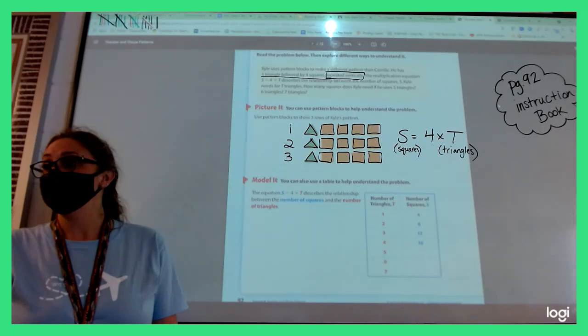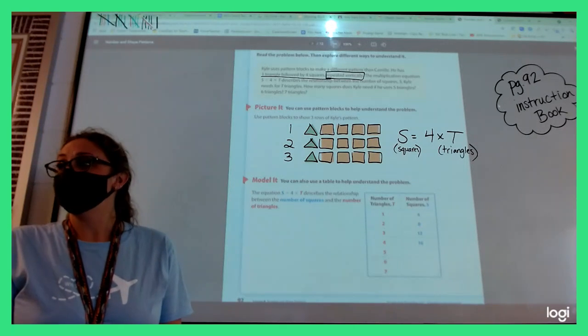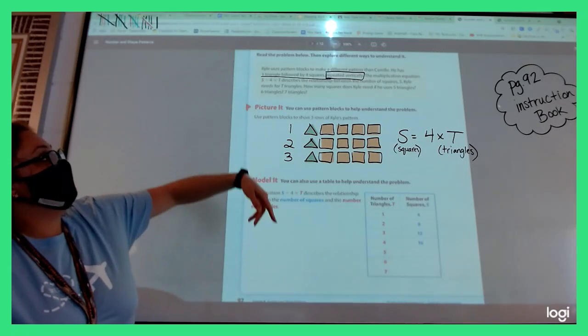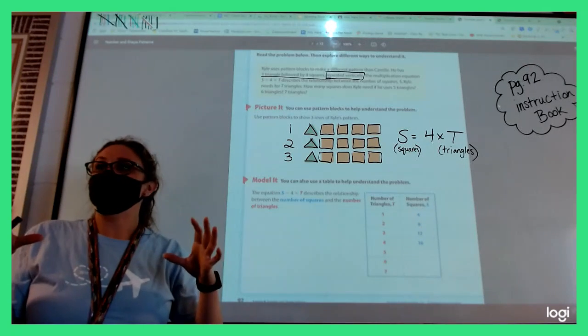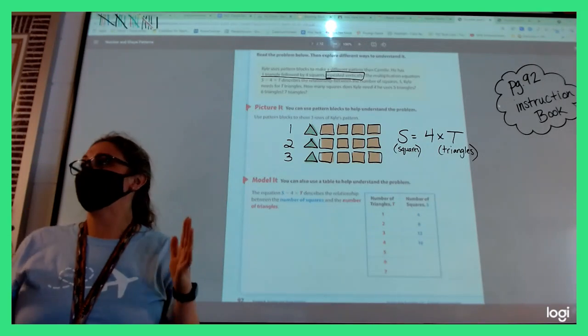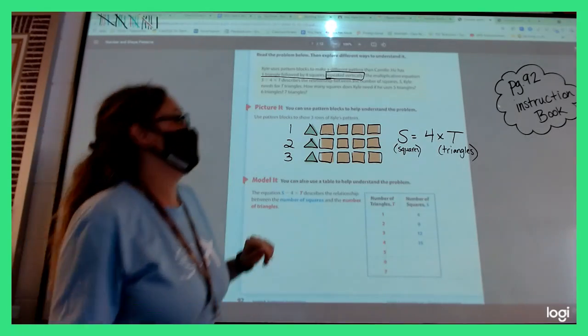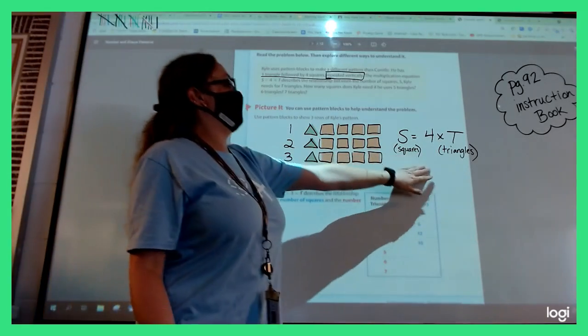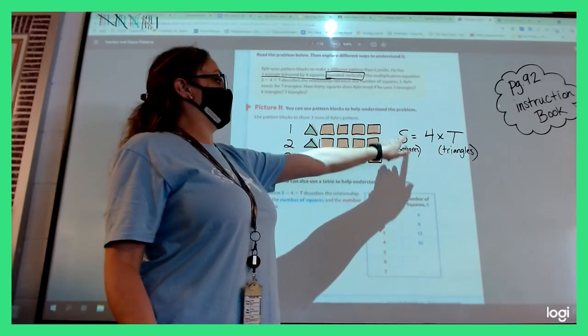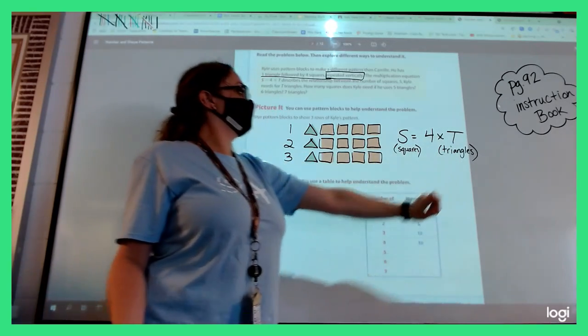Hayden? It'll maybe make more sense when you write it out yourself. Yeah. When I read a huge math problem in a huge paragraph, my brain just does not like it. So my best advice to you, pull out the equation and write it down and make sense of it. Well, it told us S is for squares and T is for triangles. All right.